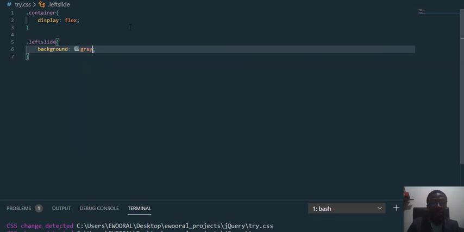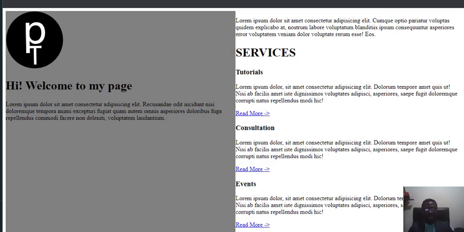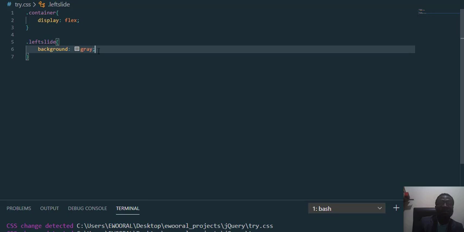Let's choose gray and have a look at what happens. Okay, it does not really look appealing though, but all right, so we've added a background color to our left slide class.